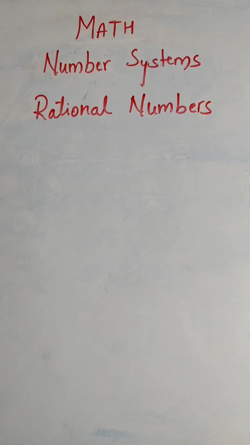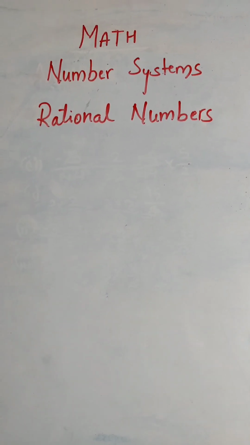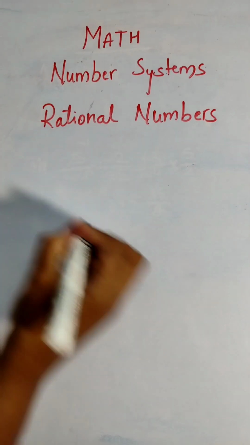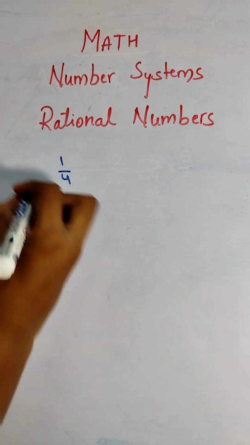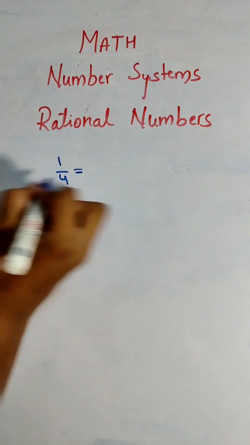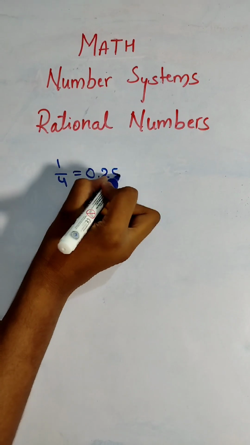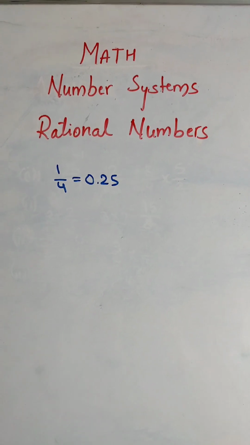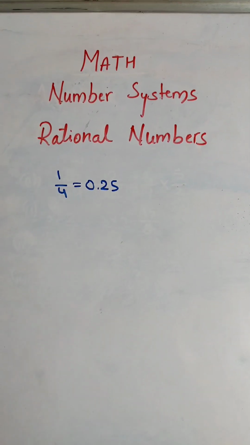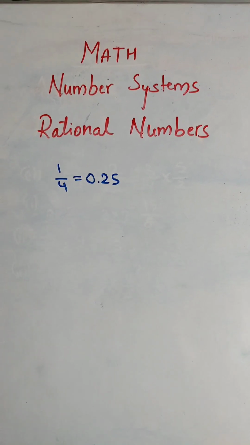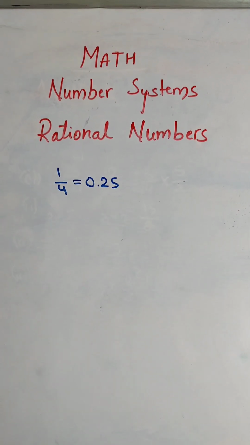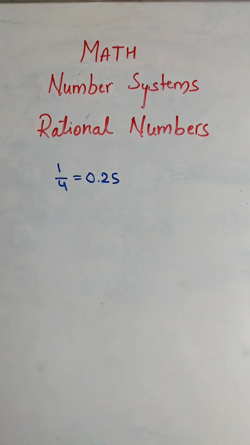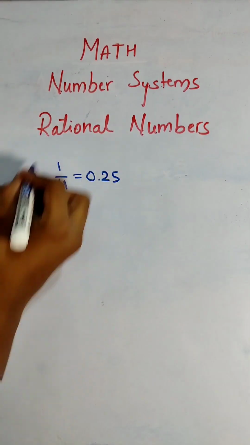Another and last topic that we'll be covering will be about how rational numbers can be written as fractions, as decimals. Let's take the example of 1 by 4. All we can do is write this as 0.25. It's just a simple division, which gives 0.25. It's very easy to remember as it's nothing but a quarter of a number, as a quarter of a dollar is 25 cents. So this is how we can write it.